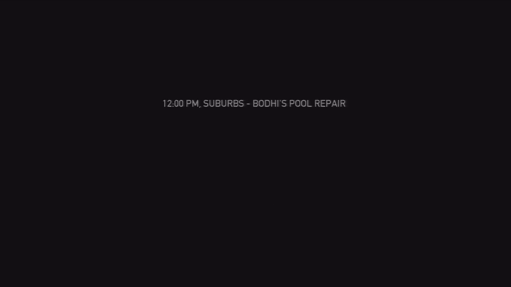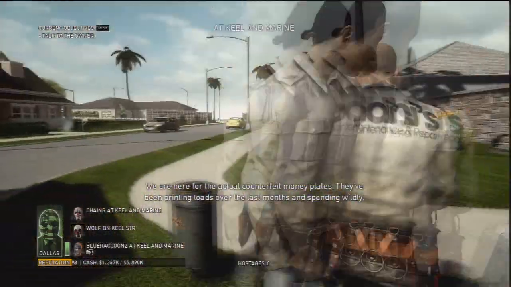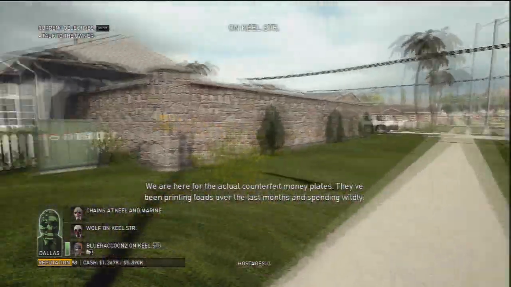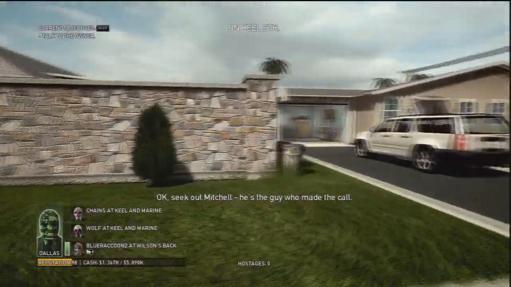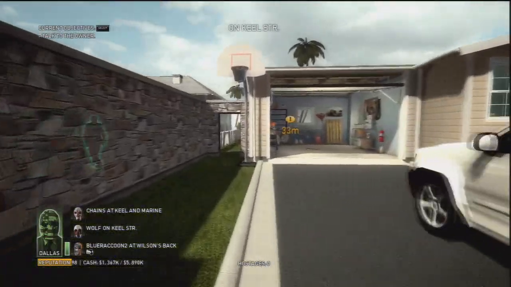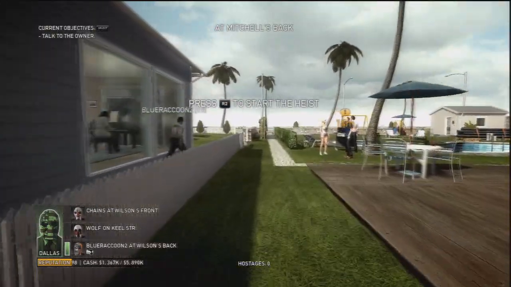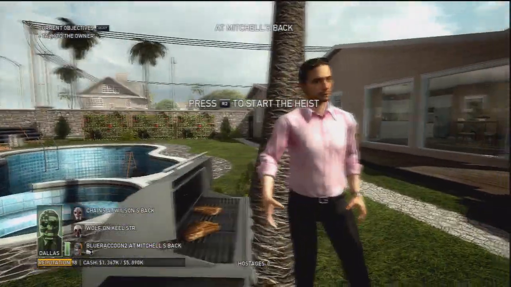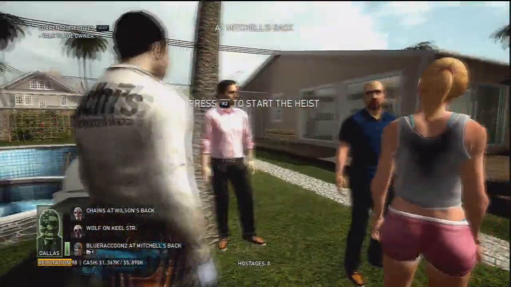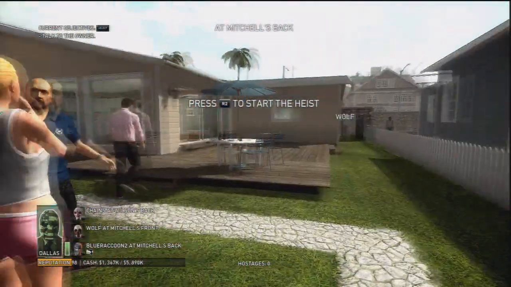Oh nice, are we going to be all disguised? Oh, fucking cool. We're here for the actual counterfeit money plates. They've been printing loads over the last month and spending wildly. Blood's in the water and we're the sharks. Get friendly with the bad guys, so I'll try and seduce this guy. Oh, there you are. Guys, I've got to show these people down the basement. Follow me. Okay, follow him.